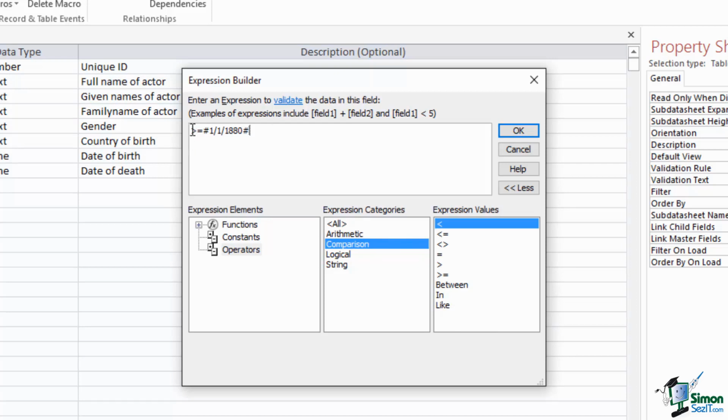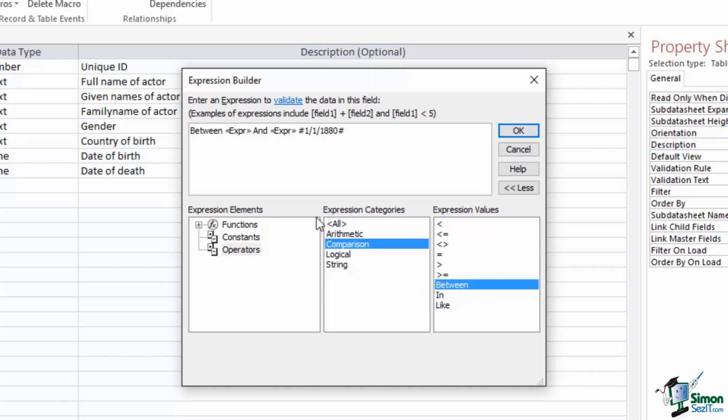So I'm now going to click at the beginning of the expression. I'm going to delete the operator that I had, which was greater than or equal to, and I'm going to double click between. Now notice that when I do that, Access 2016 puts in dummy values for me for the two expressions that I want to use. So it says between one expression and another expression.